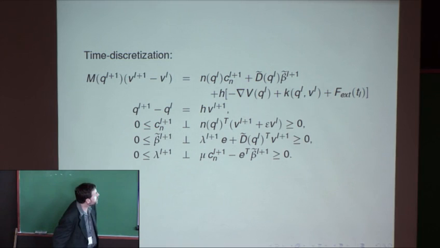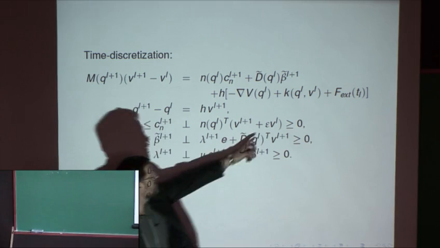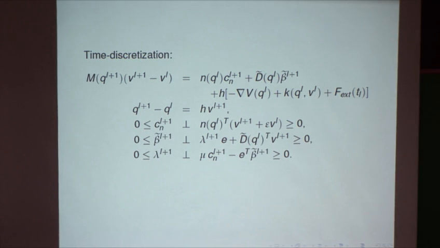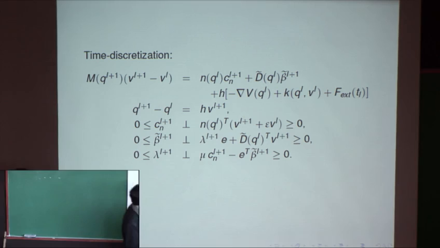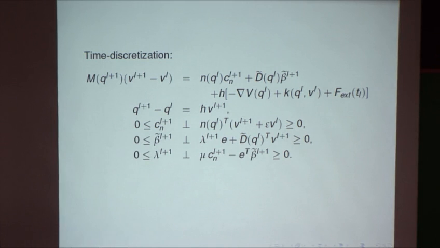As given, I've put the coefficient of restitution in here. So it's an implicit method. So at each time step, you have to solve a linear complementarity problem. The way I've got it set up, it's implicit in the forces, but not in the positions here, because I've got q_l in here and here. And I'm using q_l rather than q_{l+1} here and here.